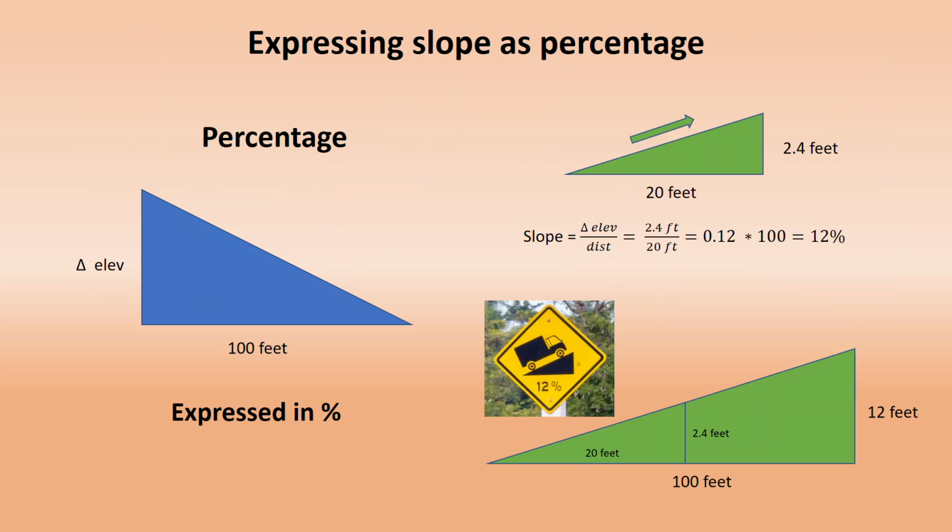Slopes and angles, they're all proportional to one another. So a 12% slope, regardless of what your horizontal distance is spanning, just means that if you extended that triangle out proportionally so that you had a 100-foot run, you would be gaining 12 feet of vertical elevation change.